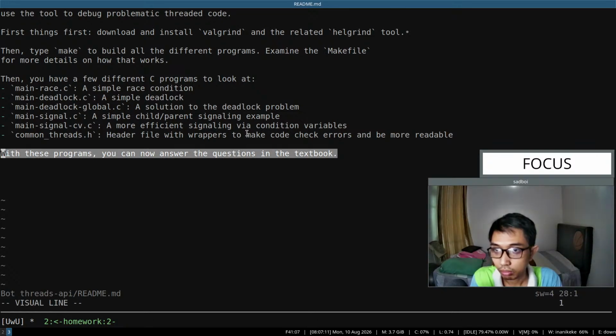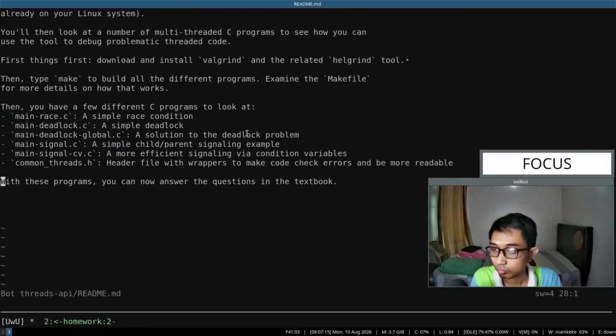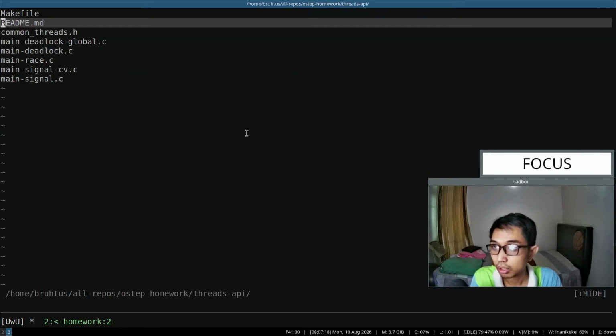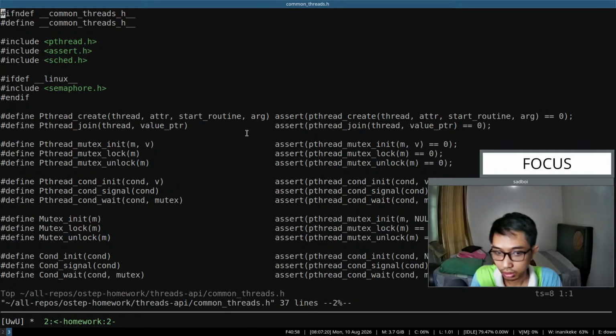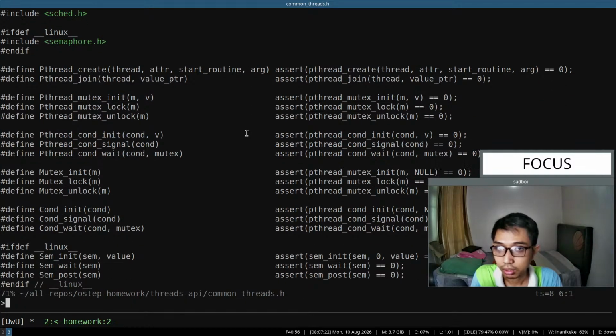With these programs, you can now answer the questions in the textbook. Okay, let's take a look at the header first, I guess. Yeah, it's basically wrappers for the pthread functions, I guess.